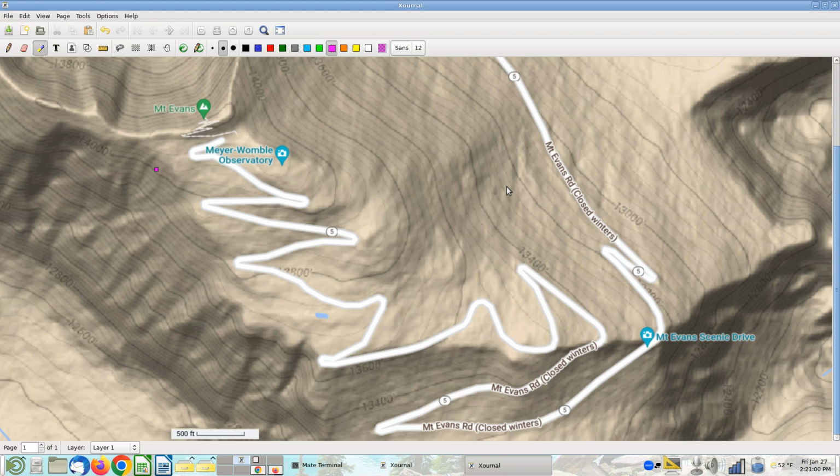So what I wanted to point out about this is, notice it kind of follows the rule that we were talking about. If you're there and you want to get up to the top, or at least where the road is, the actual top of the mountain is another 100 and some odd feet up there. But you wouldn't go straight at it. Look, you're cutting contour lines way too fast there. This is going to be extremely steep. Most cars probably couldn't do that. Right? So they do the idea of switchbacks.